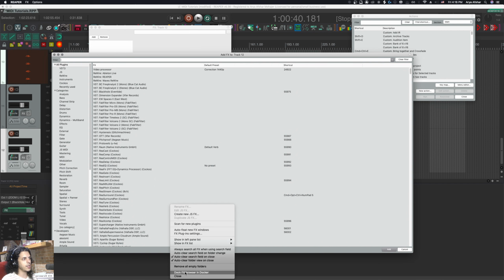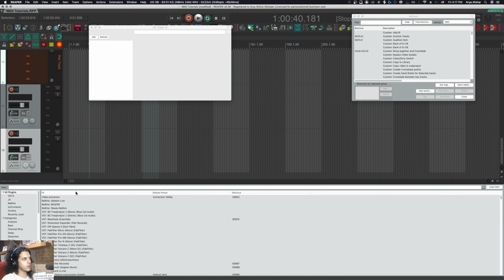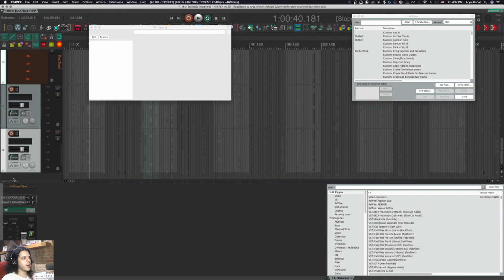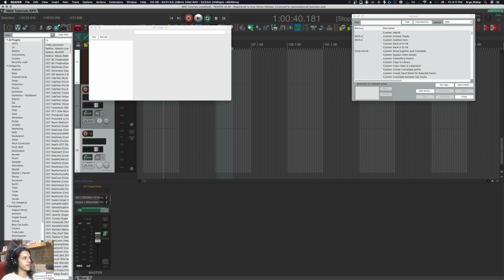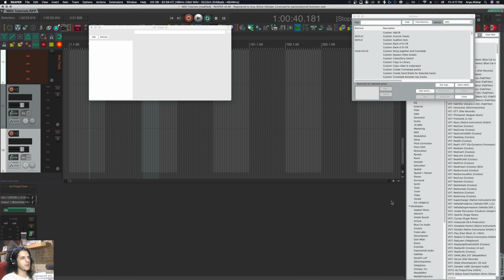So again, I can right click on here and go dock. Mine by default snaps here because it remembers, but in yours, it may dock right under here. So if you're okay with that, you can just leave it there. Or I can drag the label anywhere and put it there. Or another thing I can do is hold command. When you hold command, you get some extra options here. As you can see, I can put my effects browser on the left hand of the screen, or by holding command, I can make it like this. So it's on the side of the mixer at the same level. Or I can maybe just keep it right here.